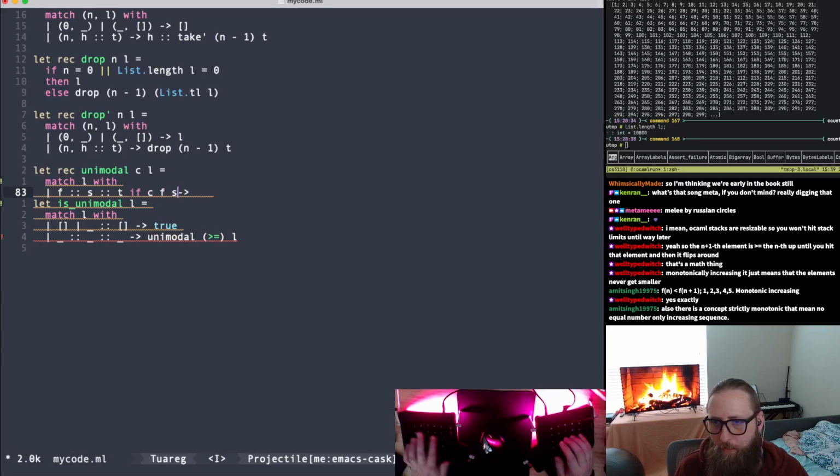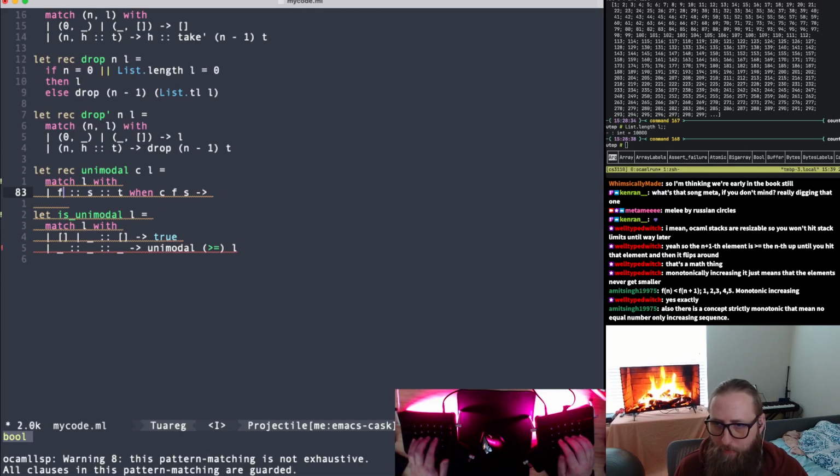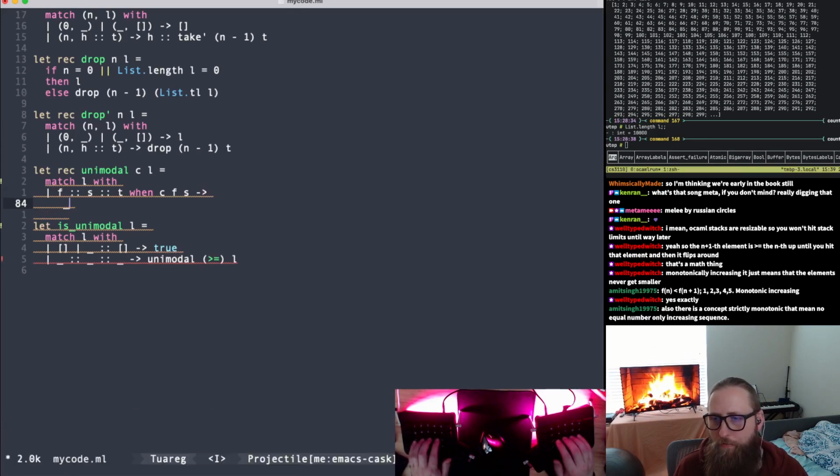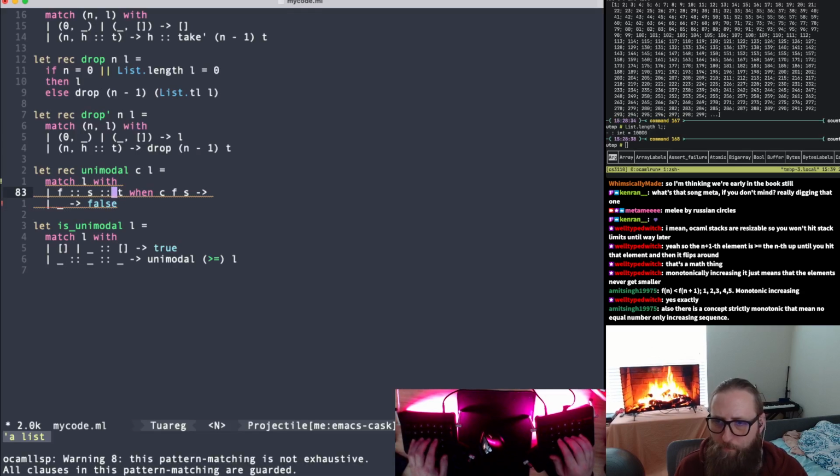If CFS, can I do that? Or is it when? Is it when? Am I like completely off? Let's just do a catch-all for a second so that hopefully this goes here. It stops lying to me.